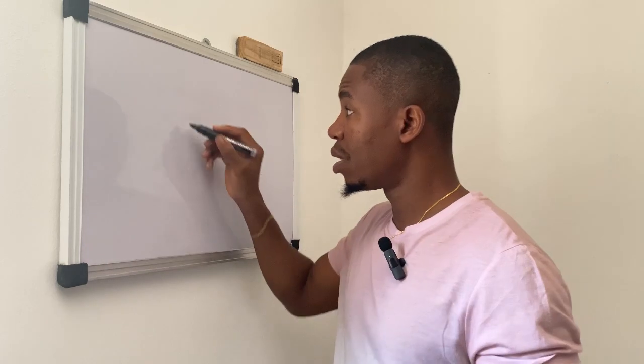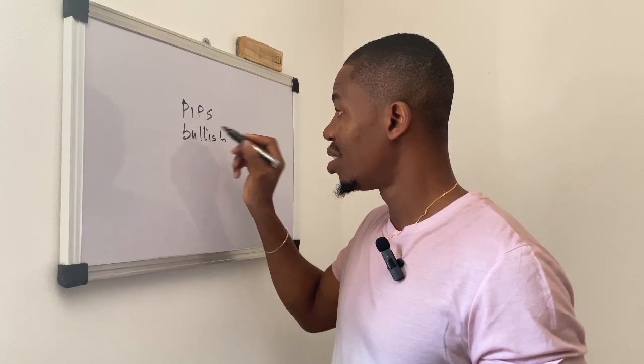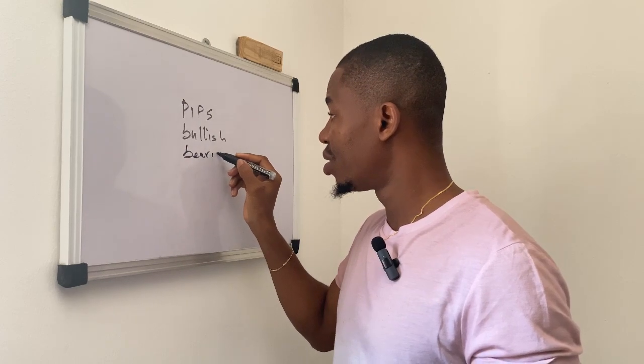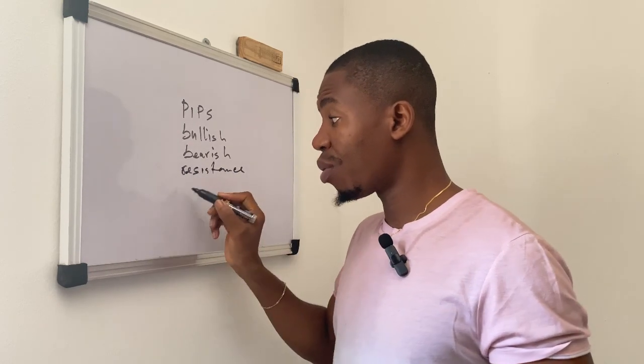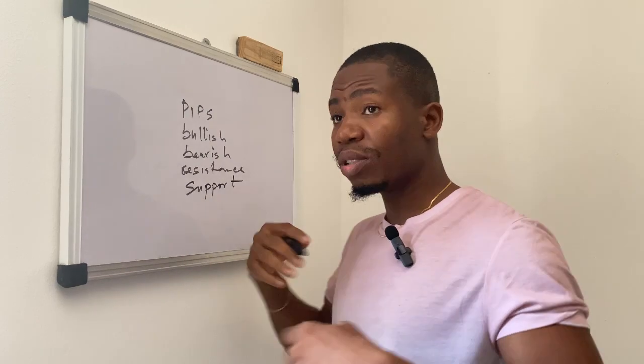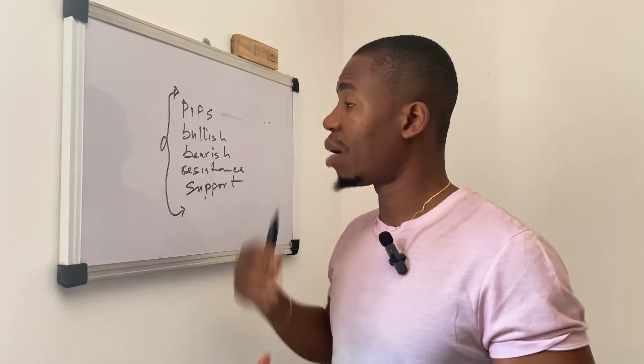Back to the topic for today, things you need to know as an upcoming trader or as an aspiring trader. First of all, in every niche, we have terminologies. What I mean by terminologies, words they use, things they use. They don't just use the normal words everybody uses. Okay? In Forex, you have what we call pips. We also have what we call bullish. And we also have what we call bearish. And so forth and so on. We have resistance. We have what we call support, and so forth. So all these are Forex terminologies you need to be acquainted with if you want to trade Forex. These are the terminologies you use in Forex.